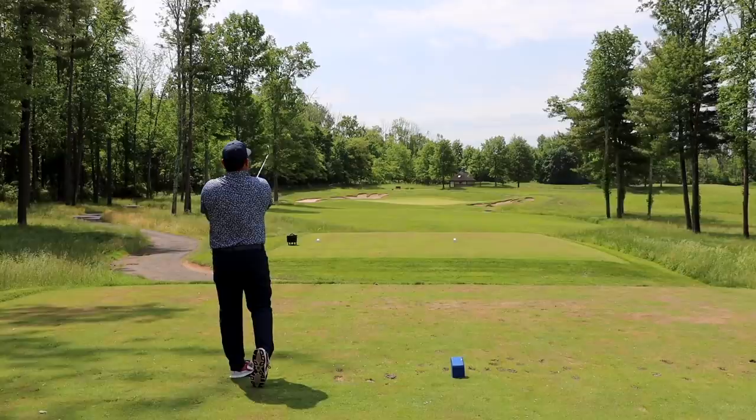Mike, my wallet gets nervous every time these guys hit the ball. Not when I hit, right? Yeah, no, just when they play.